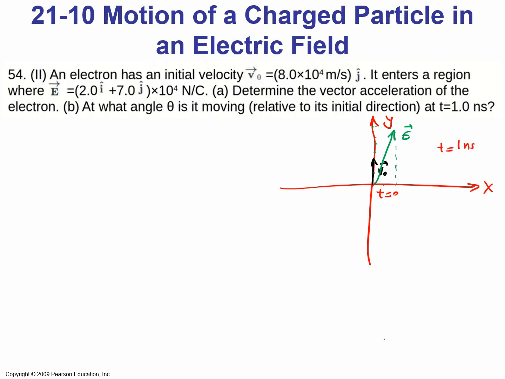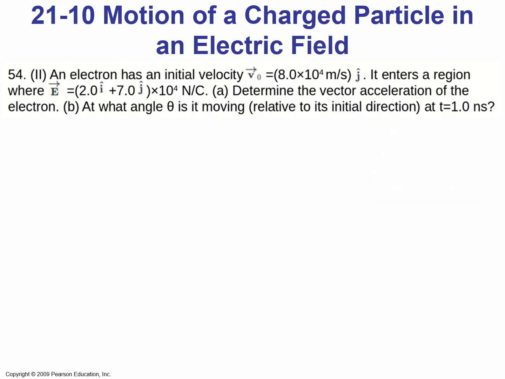So we know that this electron, which has a negative charge, is going to be repelled, deviating from the initial motion it had going upward along the y direction. So we should start with calculating the force, and then from the force we can calculate the acceleration. This is going to be an accelerated kinematics problem, and knowing the acceleration from the force, we can calculate the velocity at time t, 1 nanosecond. And for the direction, we can calculate the direction of the velocity at time 1 nanosecond and take the tangent of that direction and calculate the theta that it forms with respect to the initial direction y.